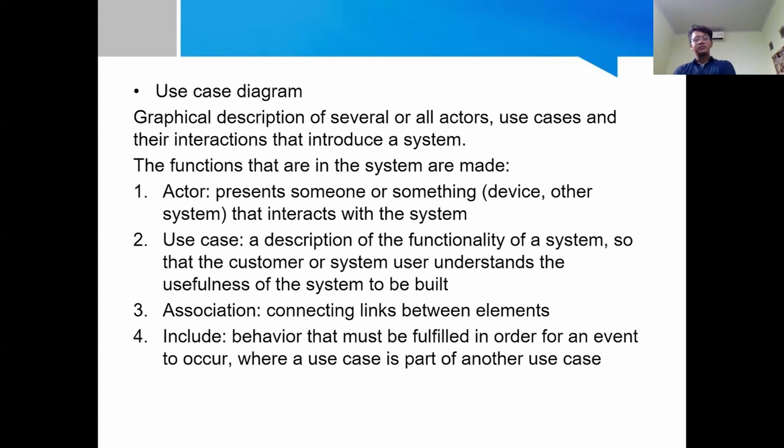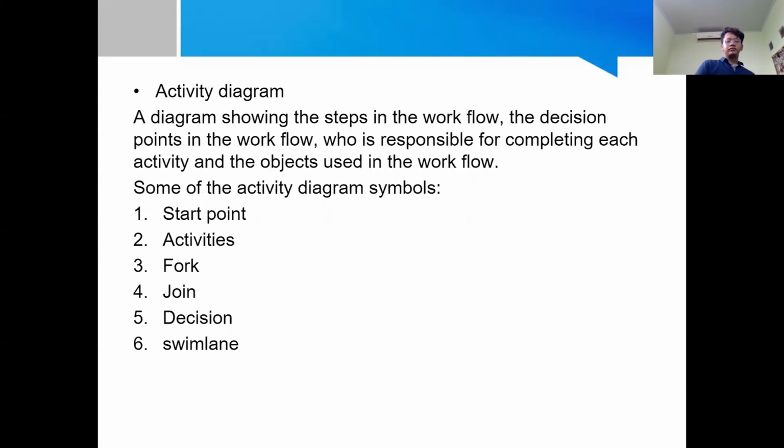Use case, a description of the functionality of a system so that the customer or system user understands the usefulness of the system to be built. Number three, association, connecting links between elements. Number four, include, behavior that must be fulfilled in order for an event to occur where a use case is a part of another use case.